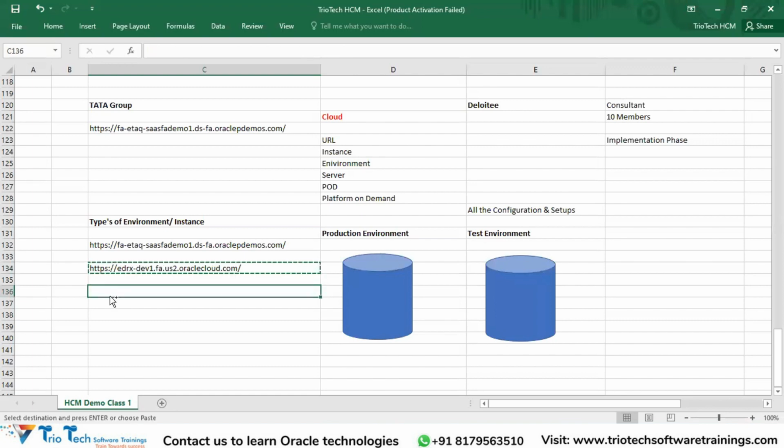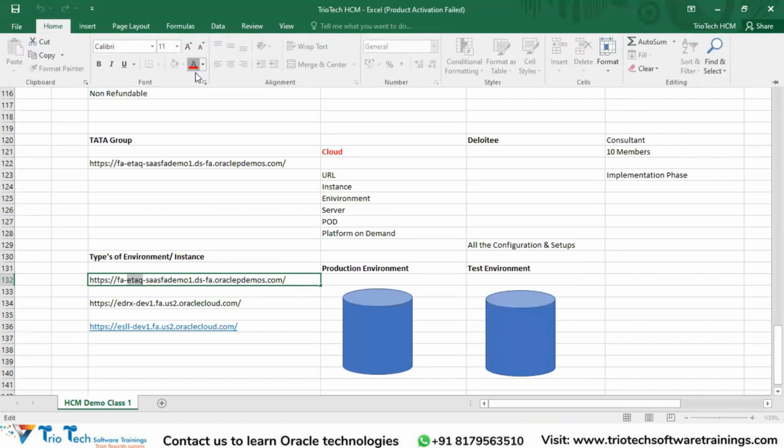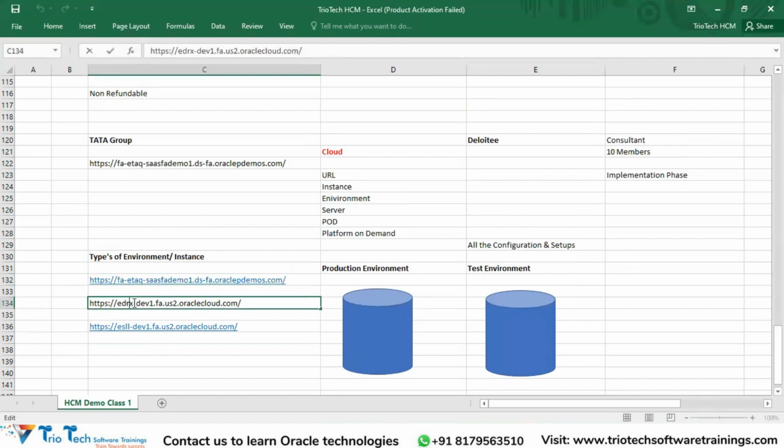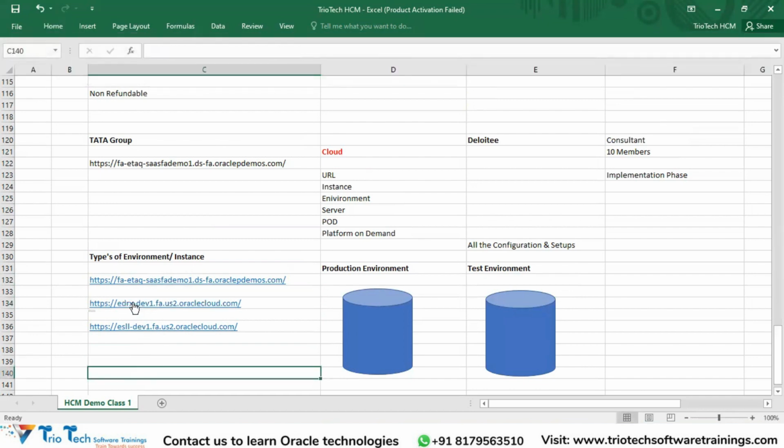Then one more application I have, something like ESLL. So client to client in the URL, these 4 characters will differ, team. This is something very important every individual should know. These 4 characters, customer to customer.